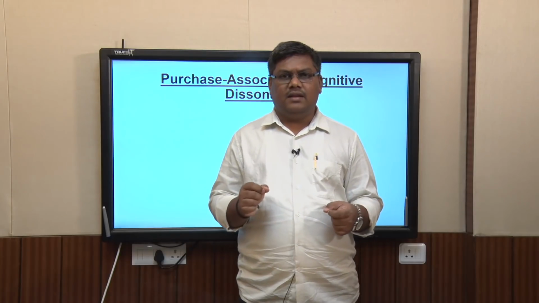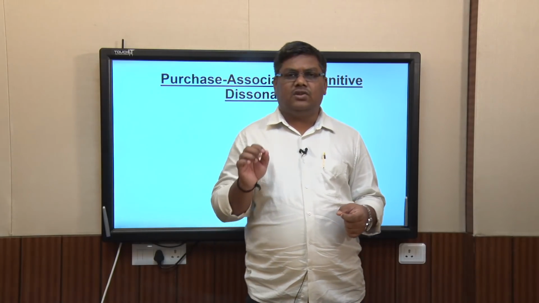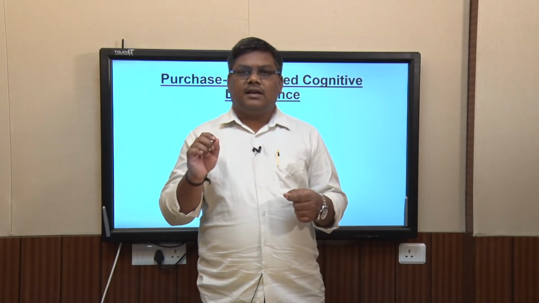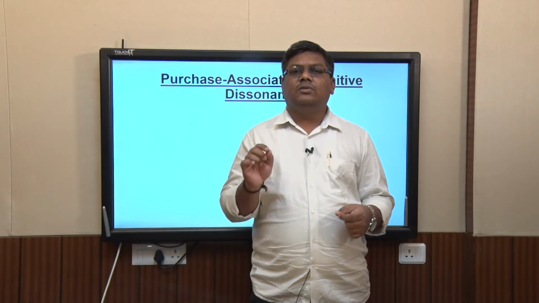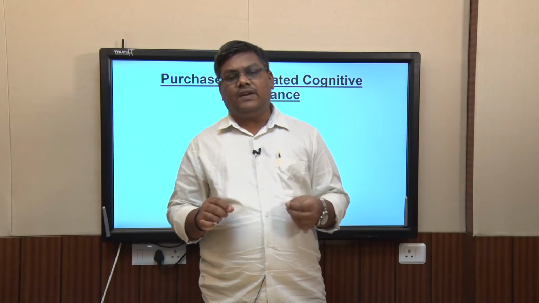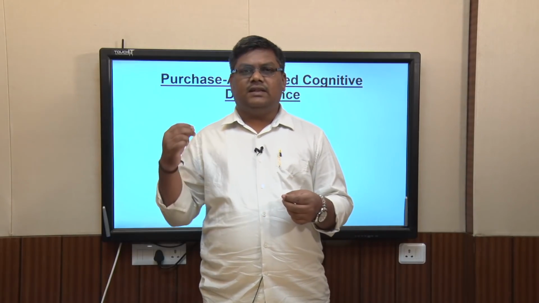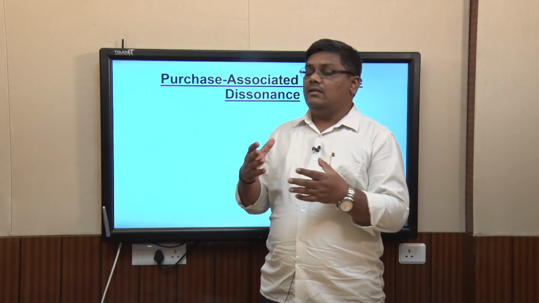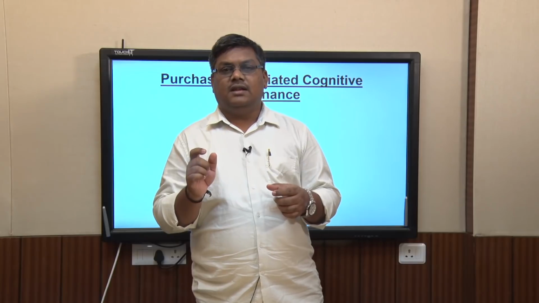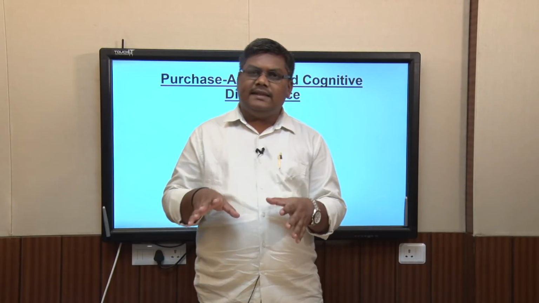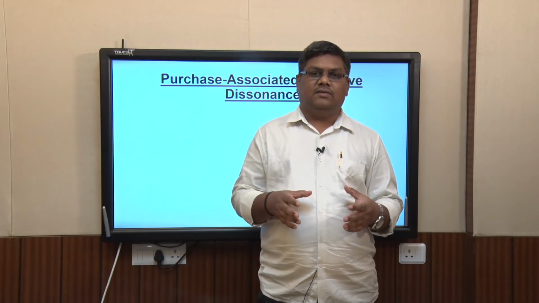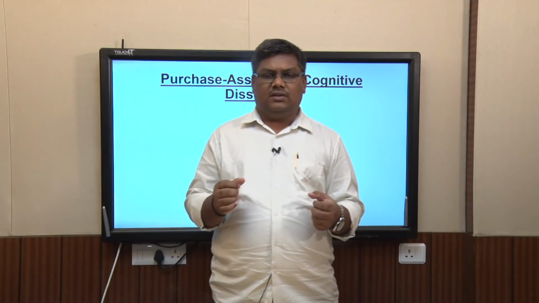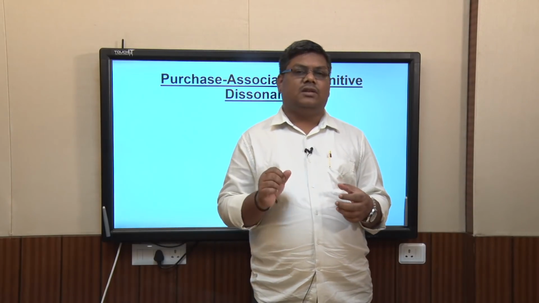Now, once you buy a product through alternative evaluation and choice, and after that you use it, you consume it, the product can lead to 3 outputs. One is you get satisfied with it, the other is you get dissatisfied with it, and the third is you get a feeling of dissonance, cognitive dissonance. And so, what we will do in this present lecture is look at what this cognitive dissonance is, how consumers actually handle it, the process of cognitive dissonance, and what the marketer does to handle it.